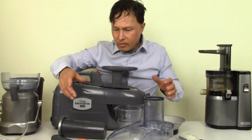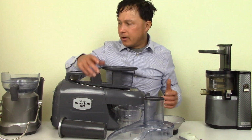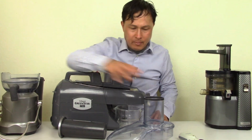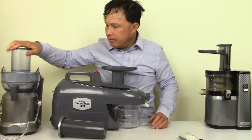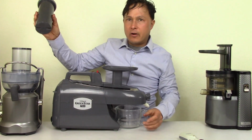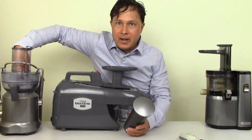Anyways, so yeah, objective and subjective. I want you guys to be aware of these terms and aware of things that are objective and subjective. Now this machine is easy to assemble and put together. And you got to use a pusher on this. The other thing is that this machine can be dangerous for kids, because I could stick my hand in there.